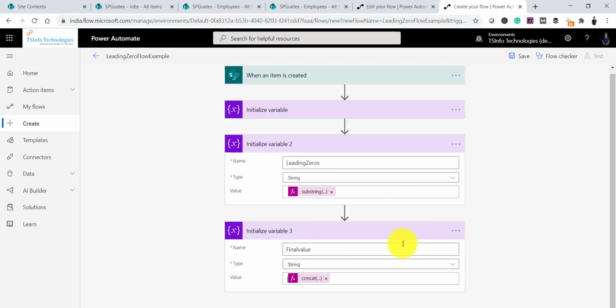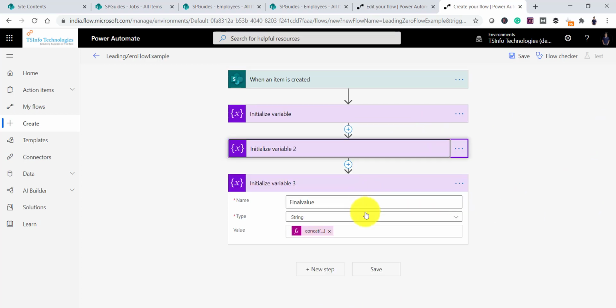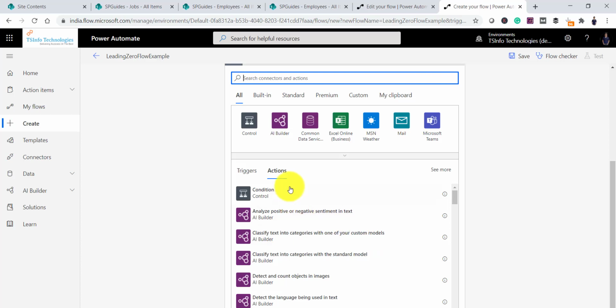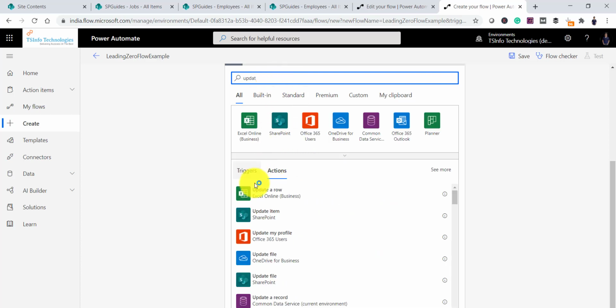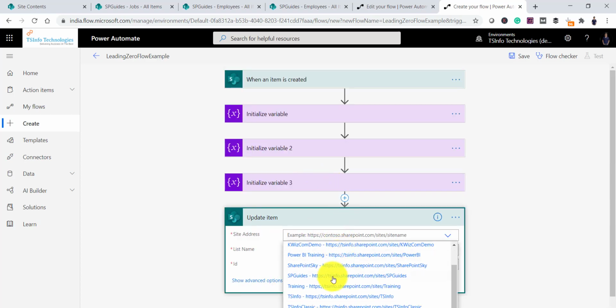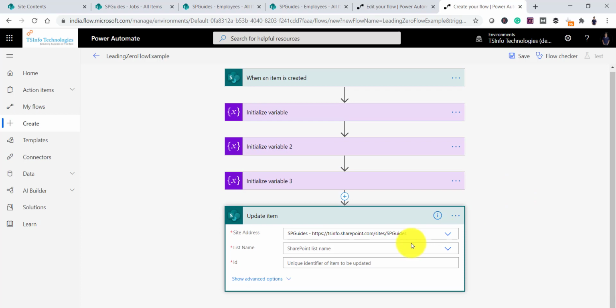The next step is we will add one more action here just to update the list value. So I will add an update item action, and this will be for the same list.